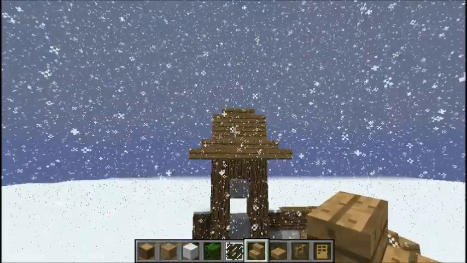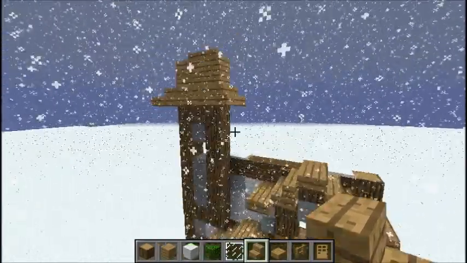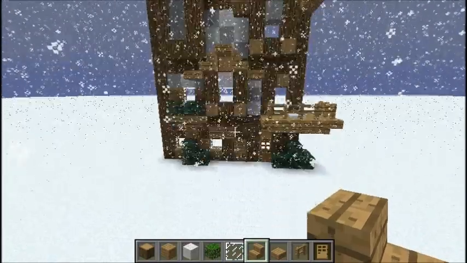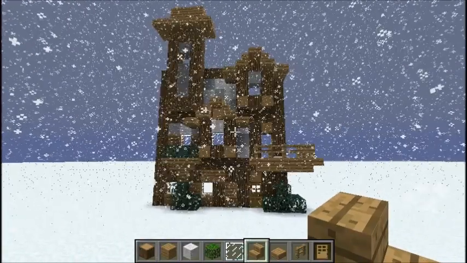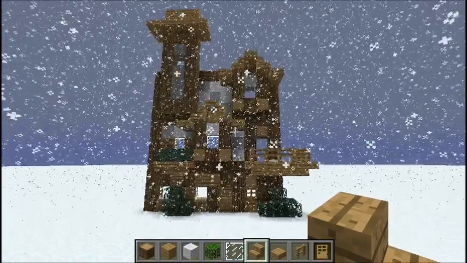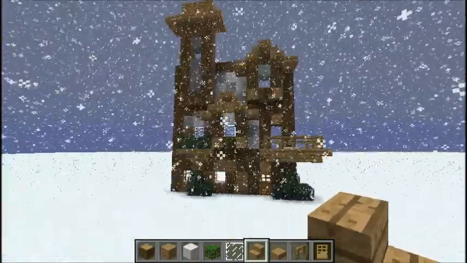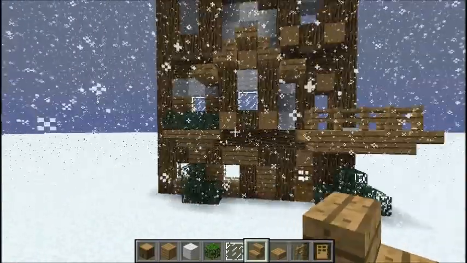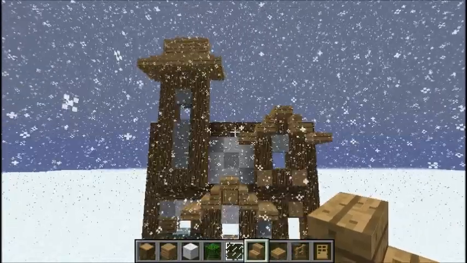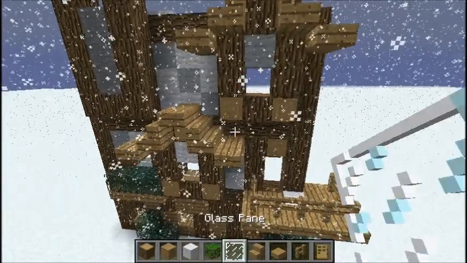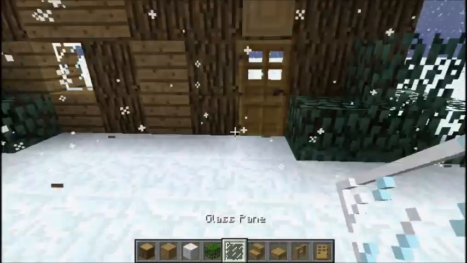So that's kind of what that tower looked like from the front. It's a little silly, but it looks a lot better when you put the whole tower in there. It'll look good. So I think that is basically everything. But what I was talking about before is that it is important to utilize both of these techniques, because in doing that it changes it up. Symmetry versus asymmetry, or balance, is what I was calling it. Oh, I had a window up here. I guess that's important. But so it changes it up.